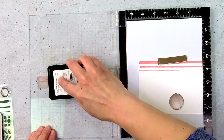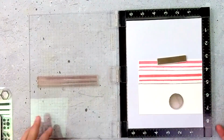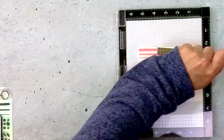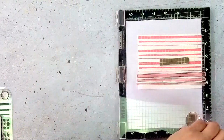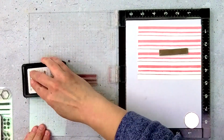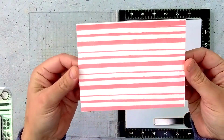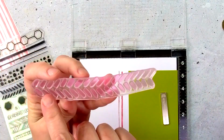That's the cool thing about this stamp set. If you use all 3 of these lines and you space them within 1 inch, all you need to do is move the cardstock 1 inch and you're going to have perfect spacing every single time. So you can see I'm stamping, moving my paper 1 inch repeatedly, and I end up with a perfectly stamped, perfectly spaced out background. Here's a look at that finished background, and you saw how quick and easy it was to make.